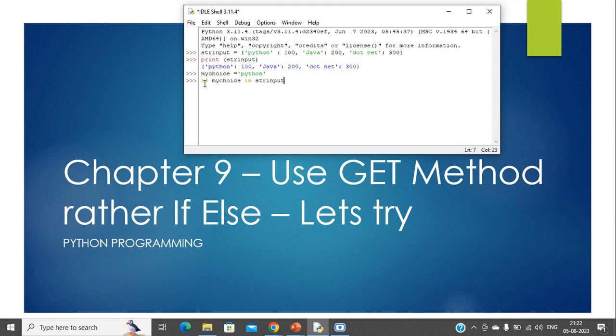Now the normal if syntax is like if variable name in, and then variable name like this. Now colon, you need to use colon and then enter. It will come like this. If you type it here, it will throw an error message. So you have to use indent, press tab, and then the indent comes here.